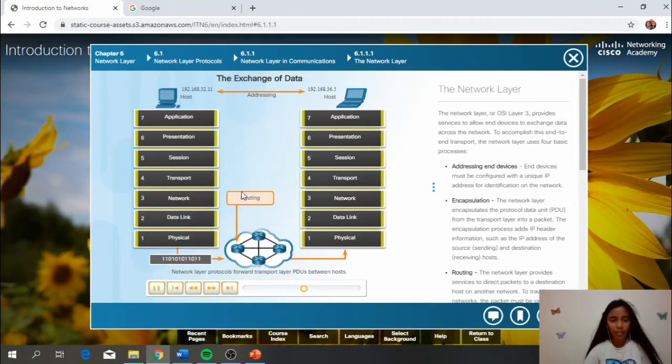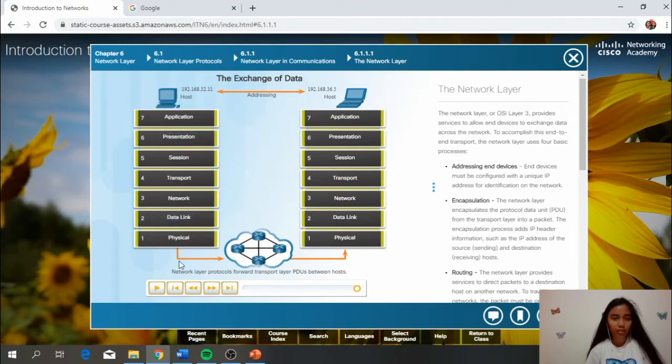So it goes to the physical layer and becomes a binary number, and then frame again from packet, from segment, and from the data, and going back to the other host. So that's the exchange of data.